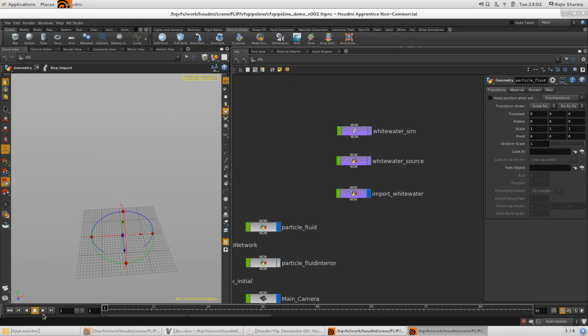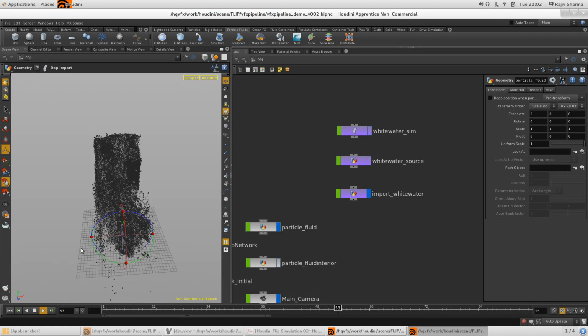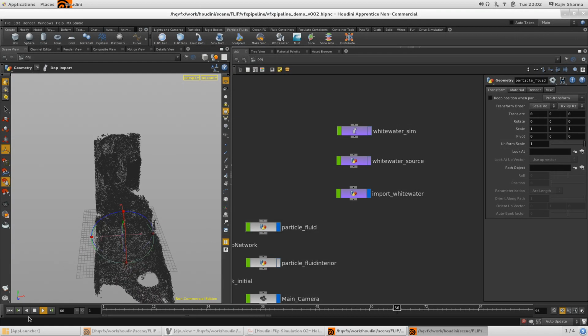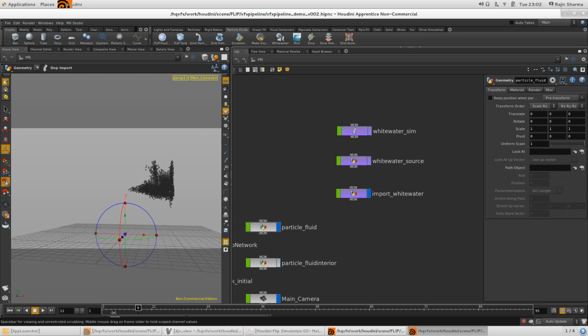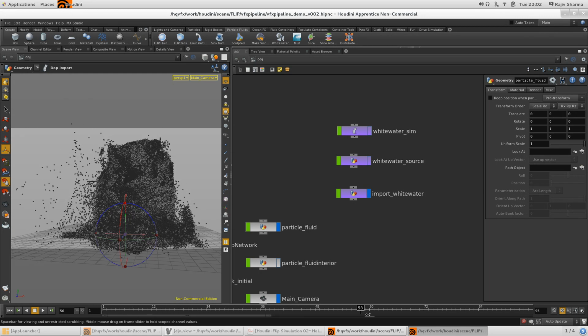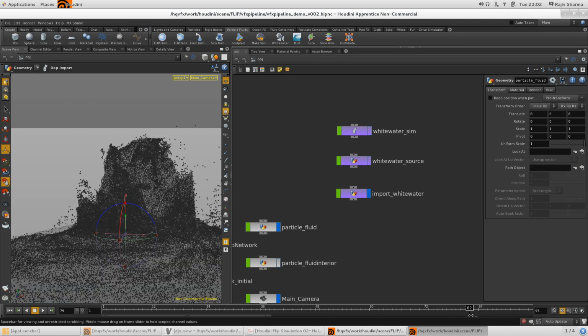In the last videos we saw how we can create these kinds of particle systems and simulations for our scene. If we select from the camera, it looks like that. Now we want to save that.